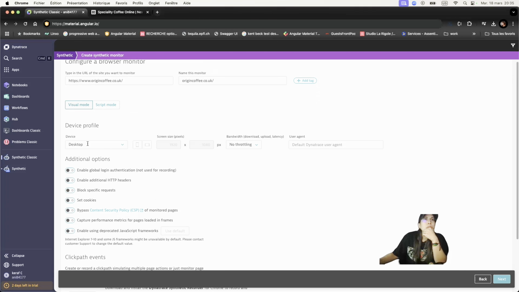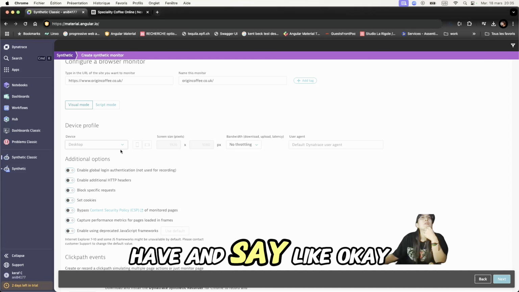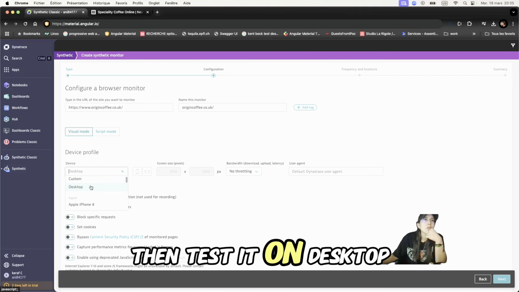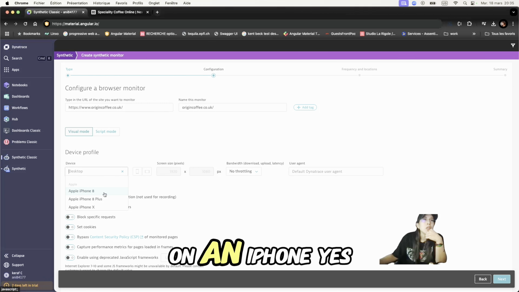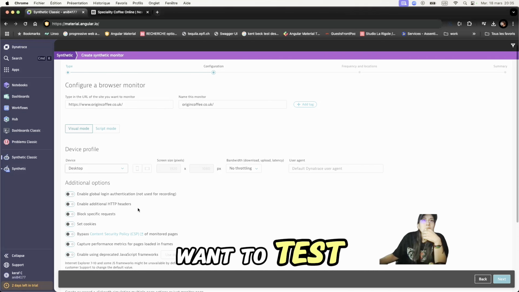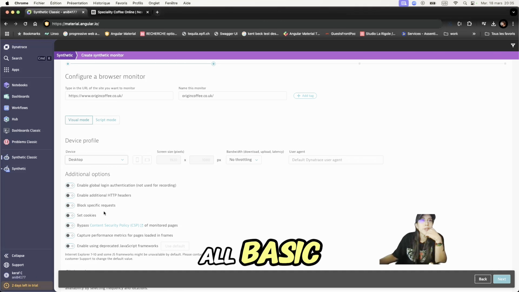So visual mode. Here we can say, okay, we can test it on desktop or an Apple iPhone, the kind of device you want to test. But actually, we're going to do all basic.